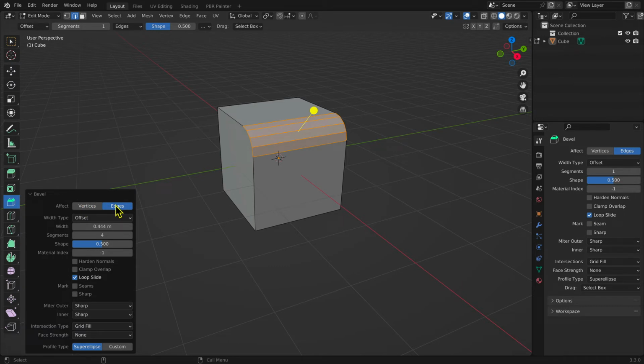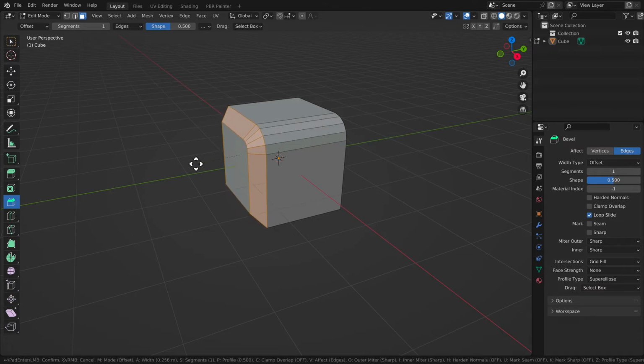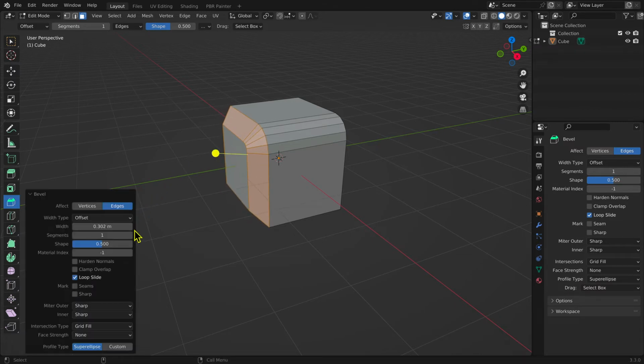If you select a face in Face Selection mode, all the edges of the face will be beveled. The Bevel tool is often used to make edges look more realistic. Edges usually are not sharp, but worn in some way, and the Bevel tool can create that wear.